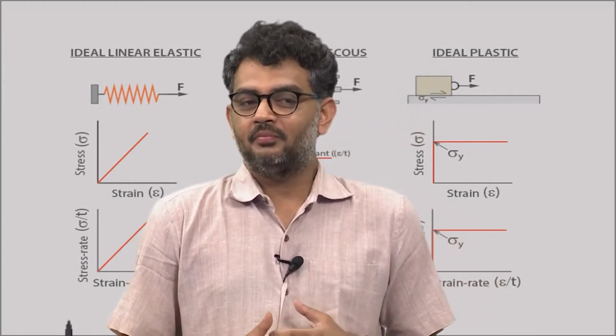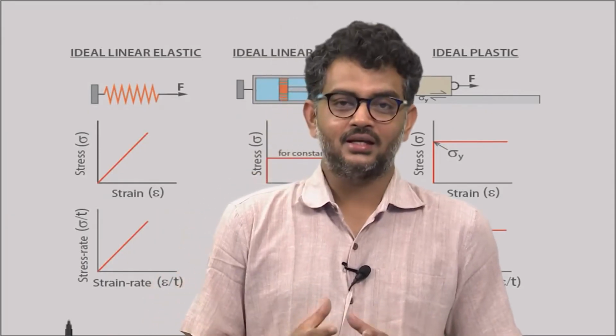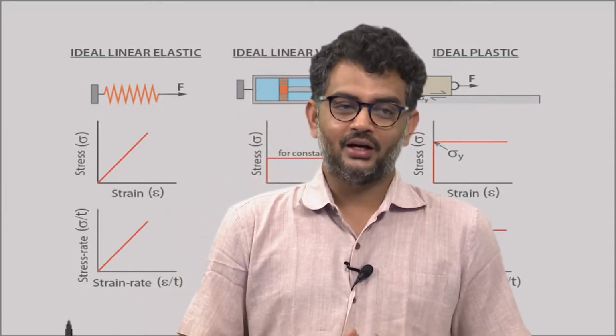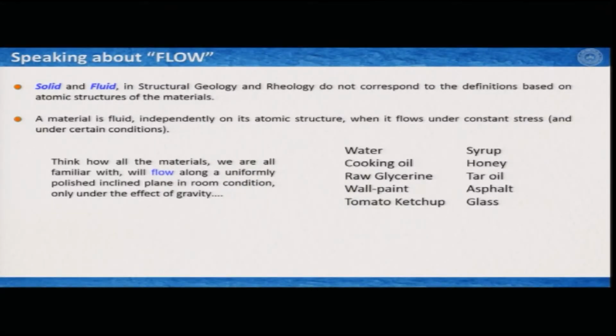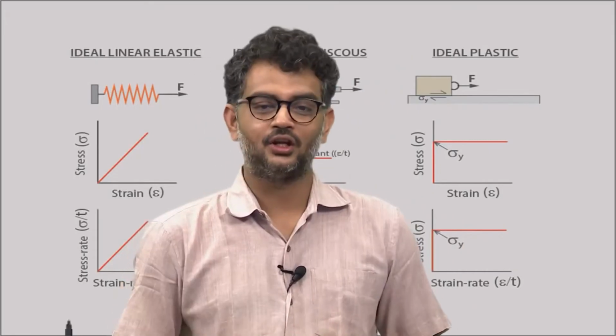But in the study of rheology, as I said, everything flows, so the definition of fluid goes a little funny. A material is a fluid, independent of its atomic structure, when it flows under constant stress, and of course under certain conditions. Please note, it does not define the time. In general, we know that water is a fluid because it takes the shape of a container you fill it up with. So, I have a tea cup and there is tea inside.